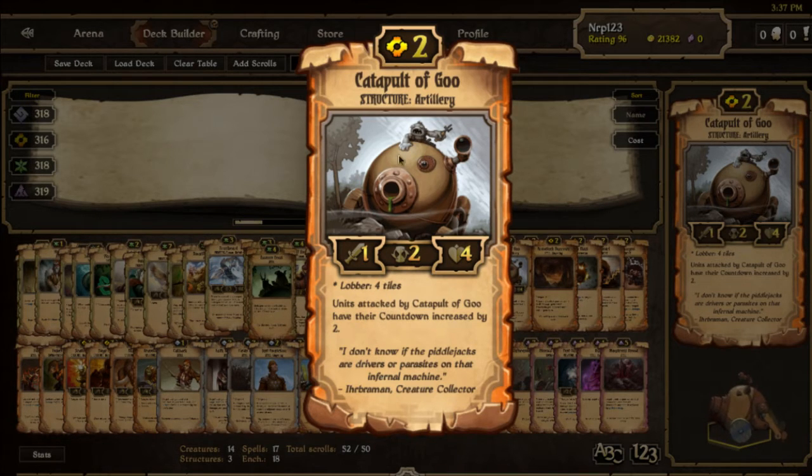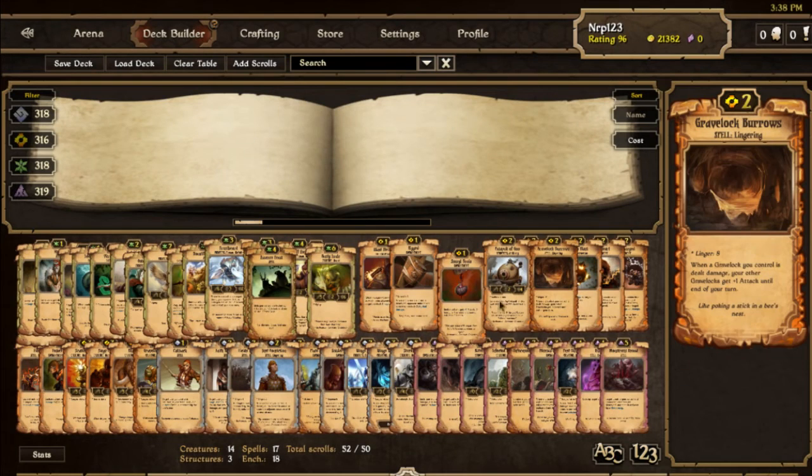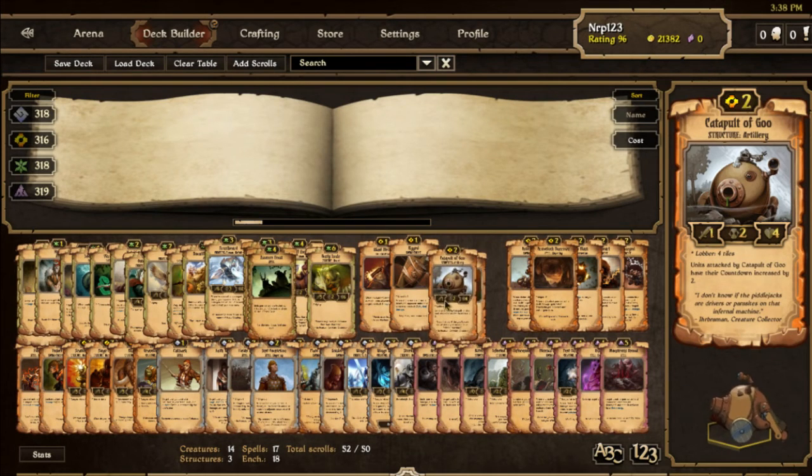It never seems to hit anything, this Catapult of Goo. Lower it to 1 cost, and then it will be played, because then it's just a straight up better Useless Contraption. But still, I don't think all these things are worth the 1 extra cost over a Useless Contraption. So that's Catapult of Goo for you. Poor scroll.